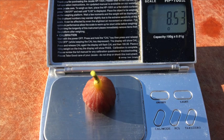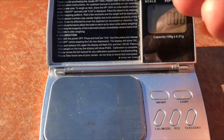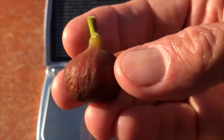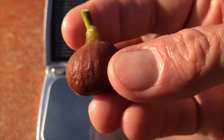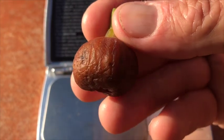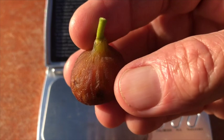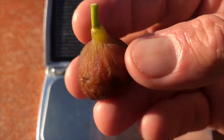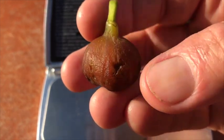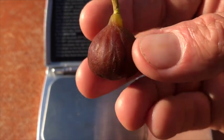Just eight and a half grams — true to its name, it is little. Although I'm not sure it's very true to its name as far as being ruby colored. I've seen some pictures on the internet with better color, and I'm not sure if it has much to do with my soil drying out so badly this year. We have plenty of figs left, so maybe some will come in a little bit better.